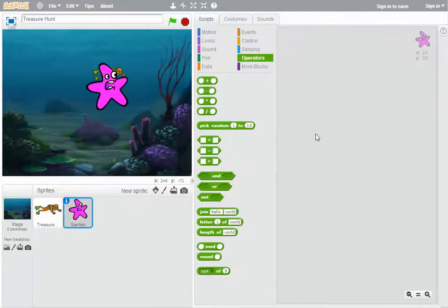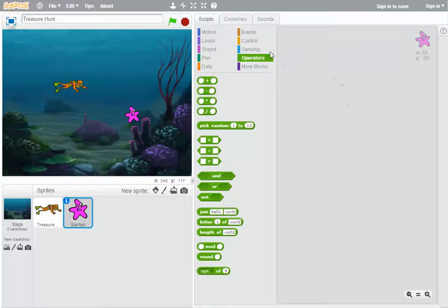and I'm going to have a starfish as my prize. Now to start off with, he's a bit large, so let's use the shrink tool, shrink him down a bit, that'll about do. And what I want to do is, it's going to be a bit easy to find him if he's just staying still, so we're going to move him around the screen.